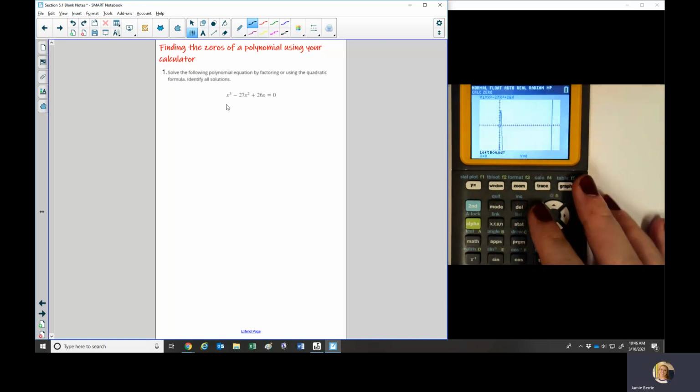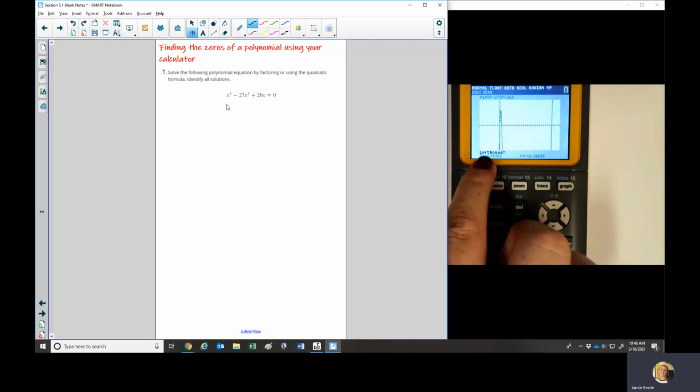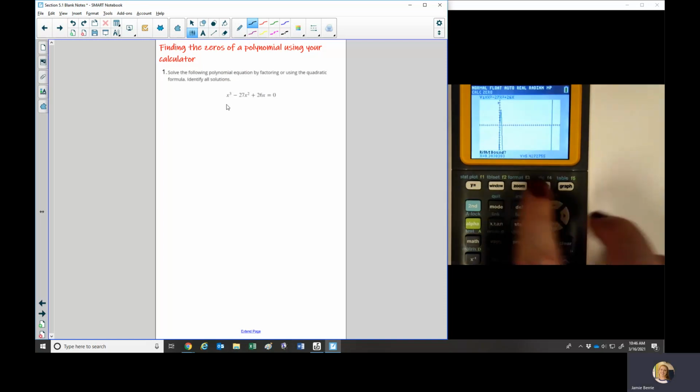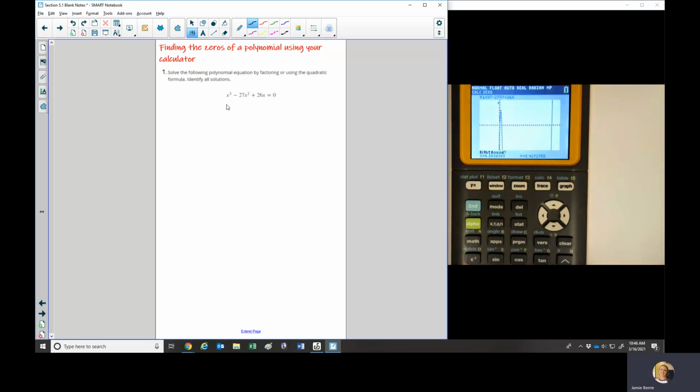That was just lucky. So I'll show you how you actually do it. So get to the left of it. It looks like we're to the left of it now. Hit enter. And then you want to get to the right of it. We're to the right of it now. So hit enter again. And it wants you to guess. So just move it right there to our guess. And there's our first 0.